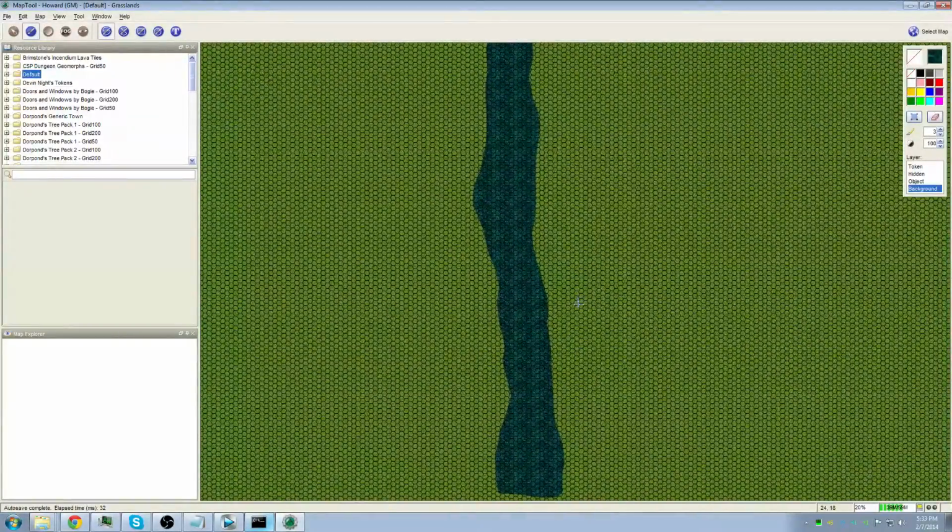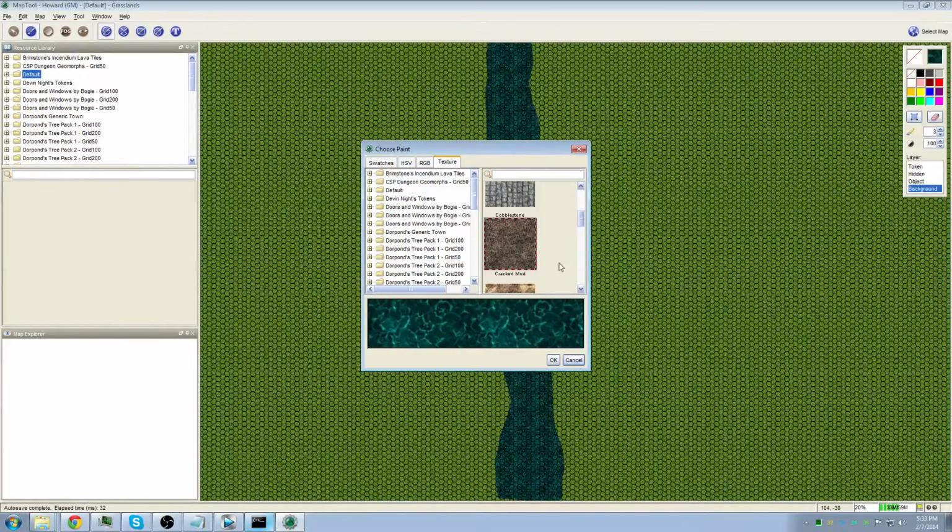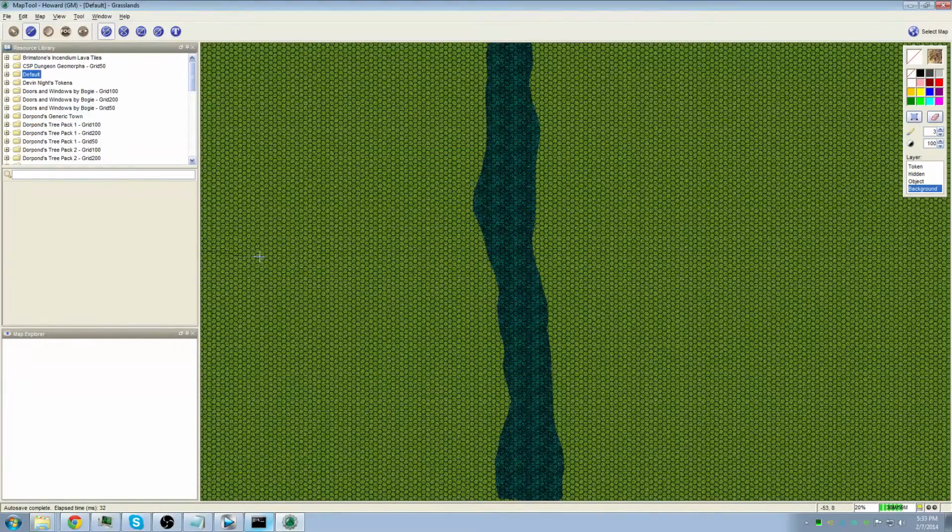Now we know that there's going to be a road that's going to move roughly in this direction. Let's assume that here's the point where they have this bridge that they have to take control of. So let's change our textures again. I should have done this first, but I'm just not that smart. Dried grass looks okay for a road. I'll just go ahead and use that. Let's say that that's the bridge. We'll just keep running right past it. And that looks about right. Now let's go back.